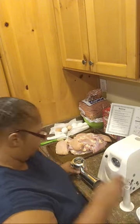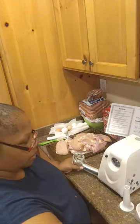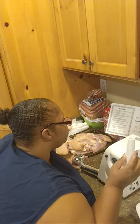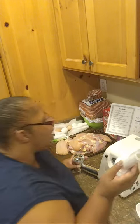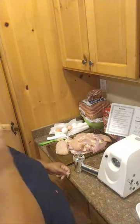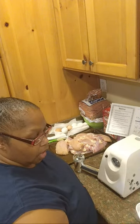Okay, that's right. This is called the cap. This is the sausage maker. So we don't even need this today. We will be making sausage soon, but we don't need it today. Okay.